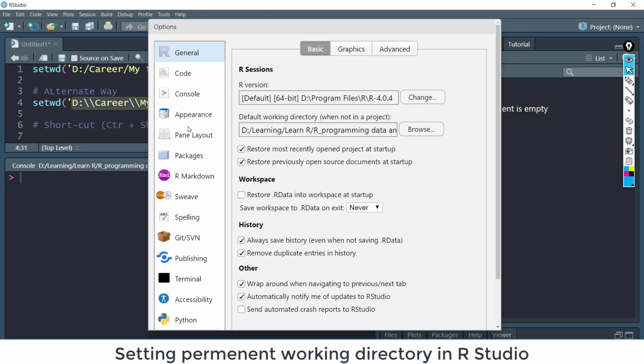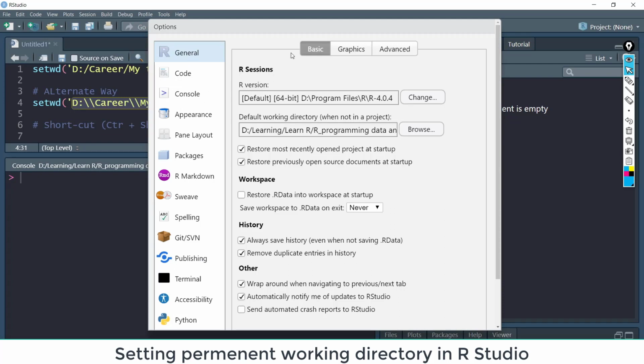Whenever you are learning any particular tool or programming language, I would say first spend some time to get yourself comfortable with the interface. Look at all the available options and tweak them a little bit to make it convenient for you to work. That way it will save your time in the long run to write the code and efficiently manage your work. Although you can tweak many settings from these options, we are not talking about those right now.